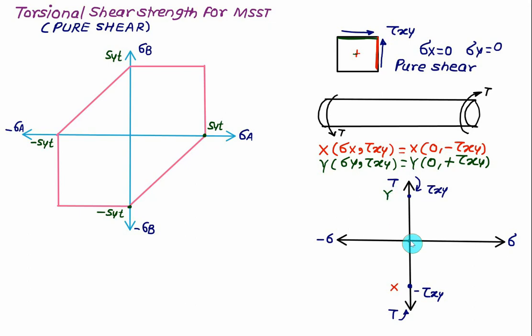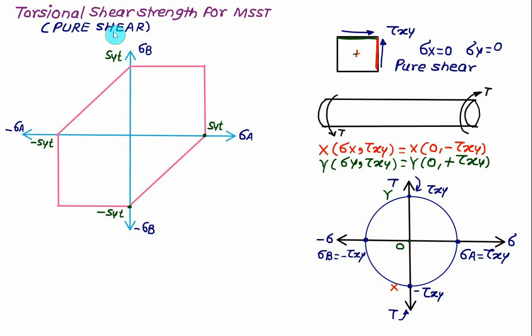Naturally we have the center at the origin and we draw here a full circle. That will represent the Mohr circle. So this one is a Mohr circle and it has a radius equal to tau xy. This one is the largest principal stress, equal to sigma A, and this value is the same as tau xy. This one is the minimum value of the principal stress, equal to sigma B, which is equal to minus tau xy.